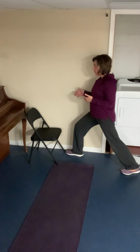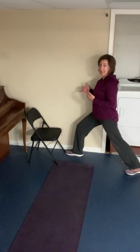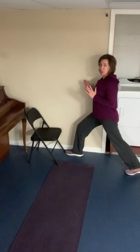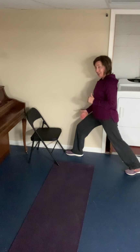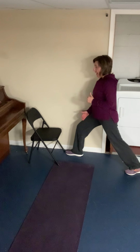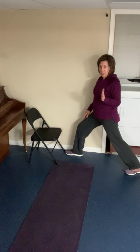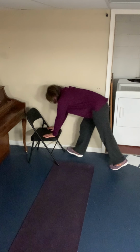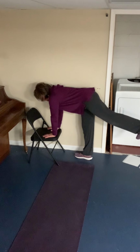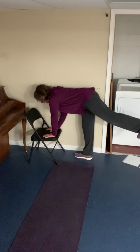I've got my left foot forward and my right foot is back. I've got a nice deep stance. So what we're going to do is sort of launch ourselves forward to find balance on this left leg and then turn into balancing half moon. So whenever you're ready, let's inhale and press forward. Now I'm gonna just adjust my feet here. You wanna get comfortable first in this hinge forward from the hips with both hands on your seat.